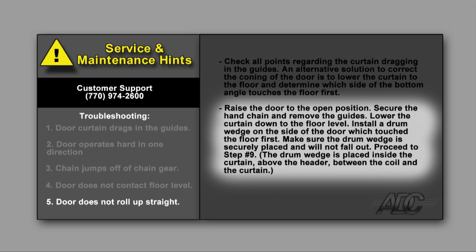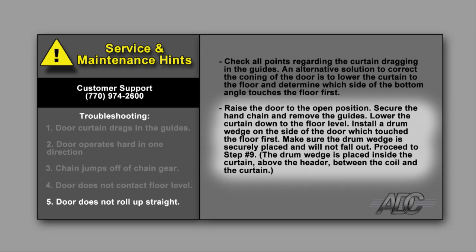Raise the door to the open position. Secure the hand chain and remove the guides. Lower the curtain down to the floor level. Install a drum wedge on the side of the door which touched the floor first. Make sure the drum wedge is securely placed and will not fall out. Proceed to step 9. The drum wedge is placed inside the curtain above the header between the coil and the curtain.